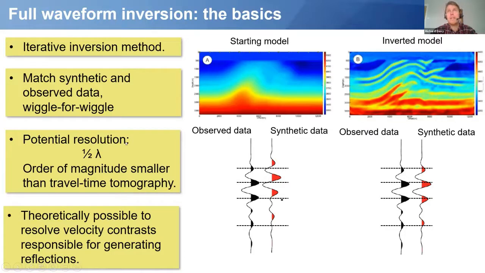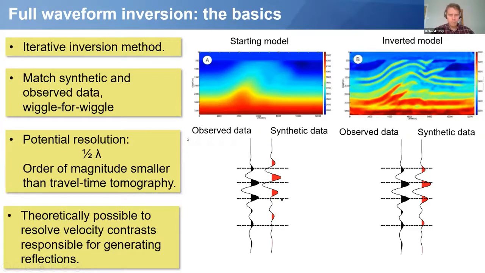So we can get up to technically around half the seismic wavelength. So that means that the higher in frequency we go, the more resolution we get from our subsurface model. We can actually get to the point where we're resolving the subsurface to such a great degree that we no longer need to do reflection imaging, because we can just look at our velocity model, for instance, and see where we have the velocity contrast, which would be responsible for reflection within the subsurface. So you can see through here, compared to a travel time tomography model on the left, in this full waveform model we can actually see the boundaries of the subsurface in our physical model. So then you don't need to actually do the reflection imaging. And that's the thrust of this talk.